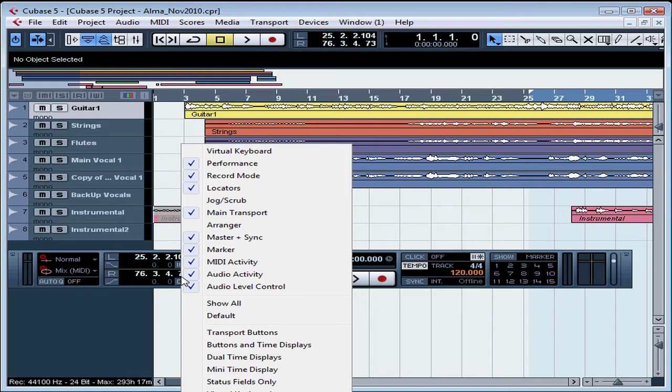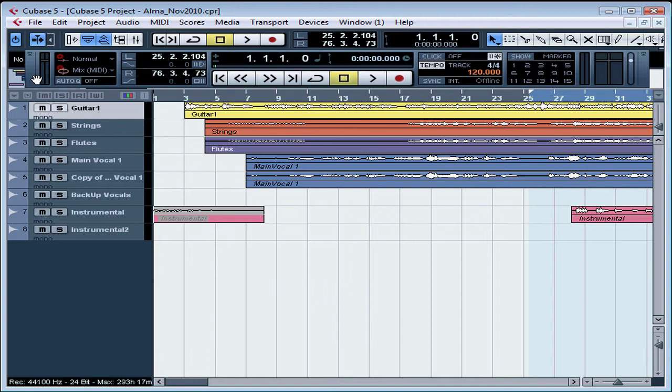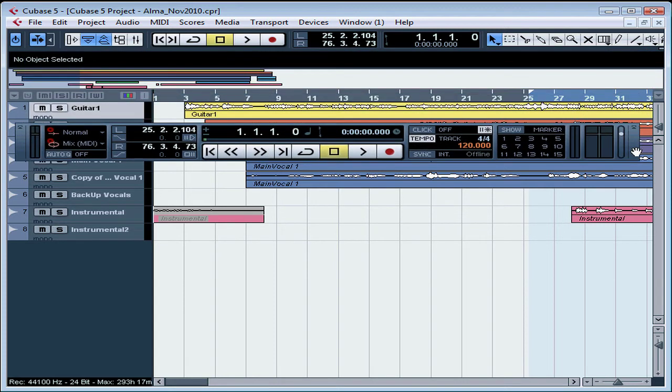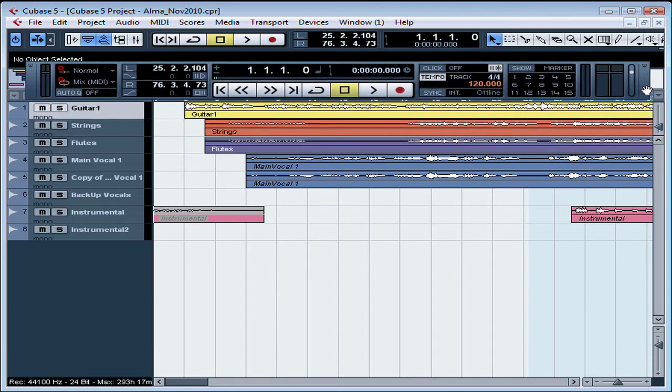If you select Setup, that command appears outside of my recording area, so let me just drag up the panel so you can see that. As you can see, you're able to reposition the transport panel by hovering your cursor over the left and right edges. The cursor's icon will change to a hand, and that lets you know that you're able to move it. Let go of your mouse to drop it in place.